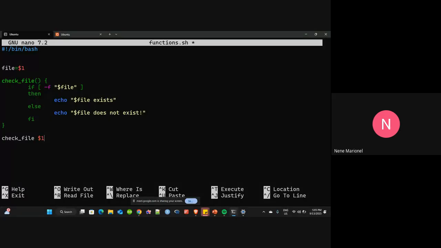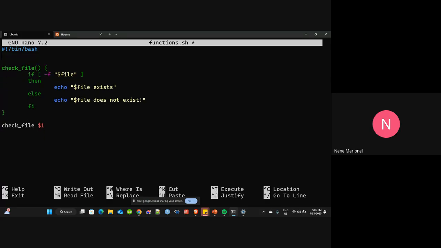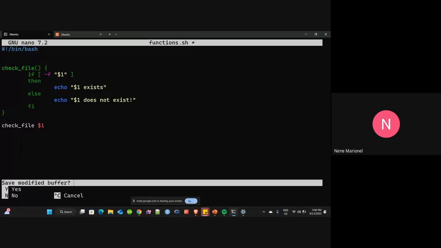Well, let's say I don't want to use. If this does not work, I will go. Okay. So I think this should be fine. Check file. Then Control X, Y.